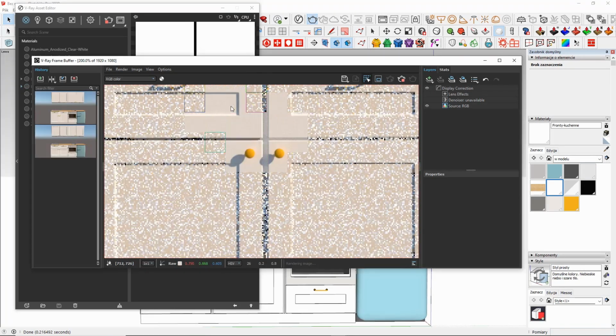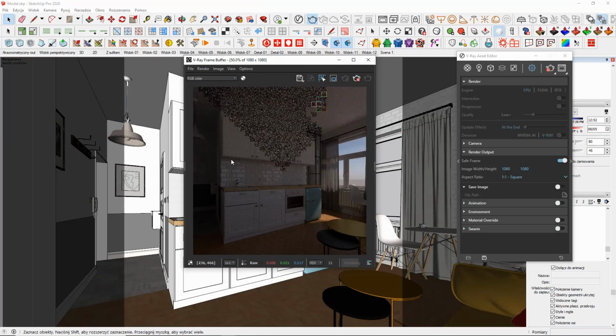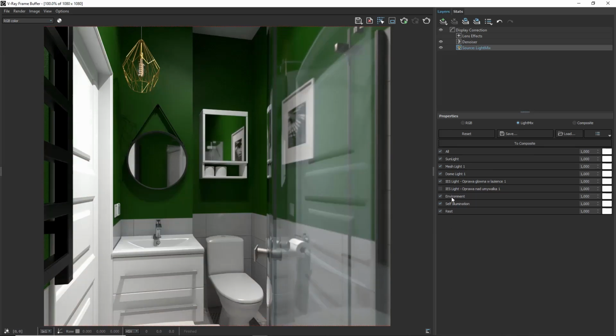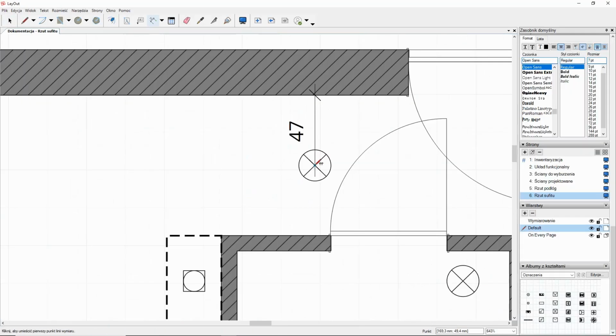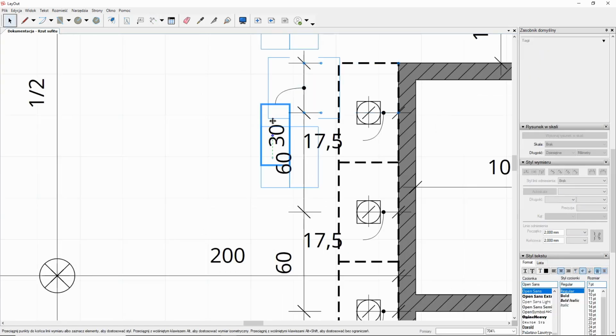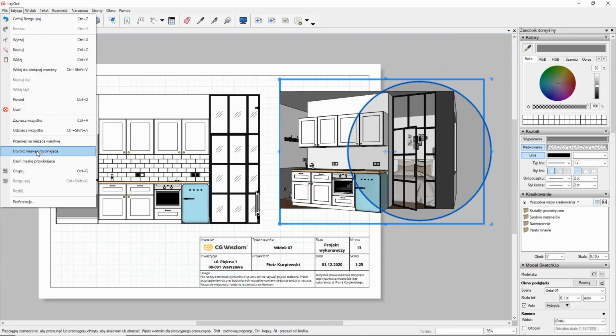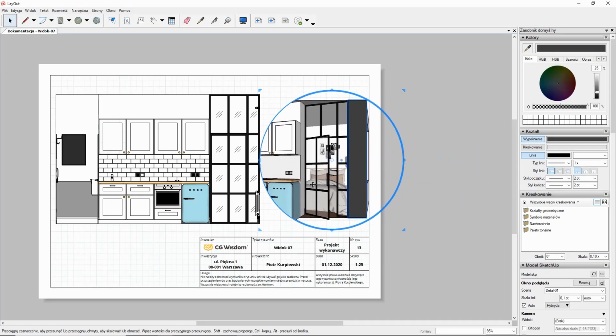And to showcase them even better, you enter the visualization stage. You use the V-Ray extension and prepare a render that looks just like a photo that you can present to the client. After approving the idea, you move to the technical documentation in Layout. You make drawings, add dimensions, descriptions, and prepare a complete set of materials for contractors.